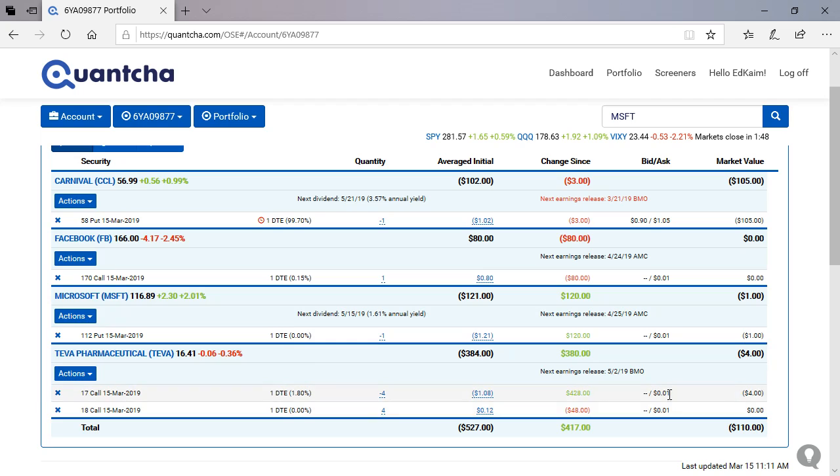There's a little bit of cash hanging out there because we were short this 16 call. There's that $4 in theory. We're going to let these both expire though, because they will run out. And you'll notice the markers we have here on our portfolio. They give us how many days till expiration, and then the percent likelihood at this point of the option closing in the money. So as we can see, it's virtually zero here, almost zero.